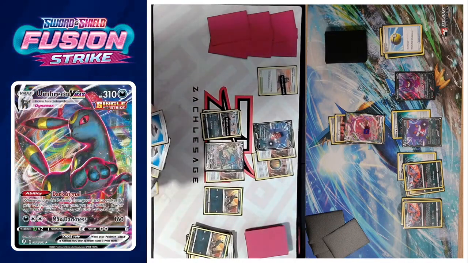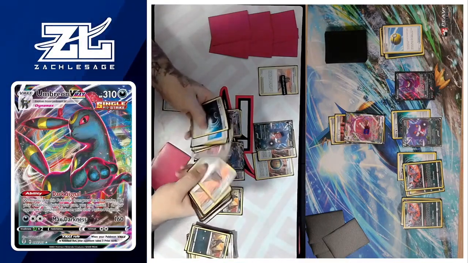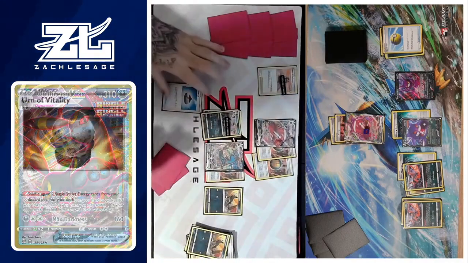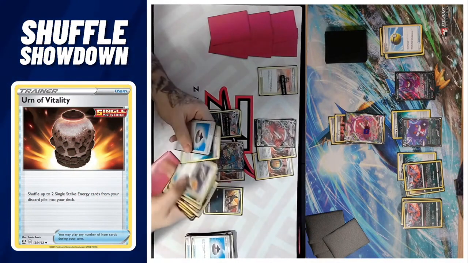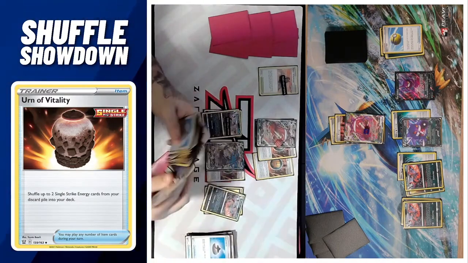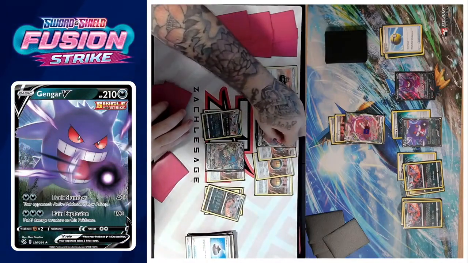I'm gonna go for Evolution Incense. Search for a Gengar VMAX. I have another Evolution Incense. Search my deck for a Houndoom. Single Strike Roar. It's 40 now.